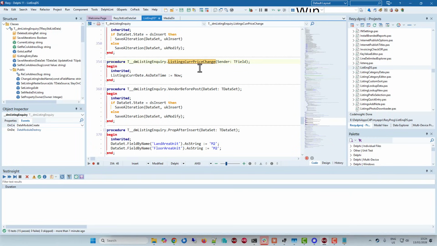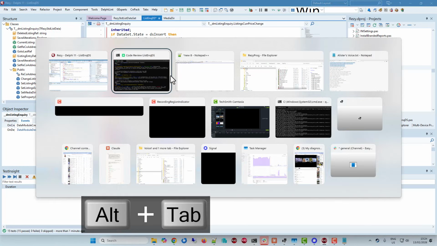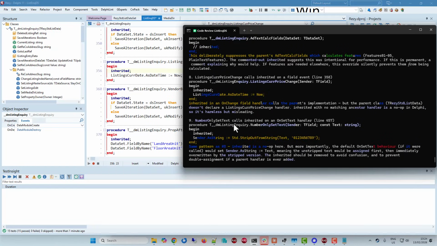So when the price changes, I think this is the date the price has changed. So it's recording that last changed. But it's saying this inheritance is redundant because in the ancestor class there's nothing to override. But possibly one day I might add something in. But I'm going to leave that because it is harmless. Better to be safe than sorry sometimes.